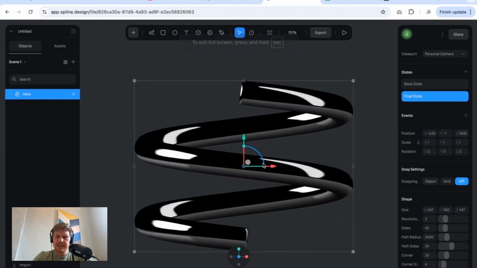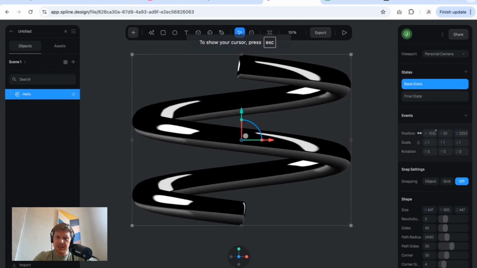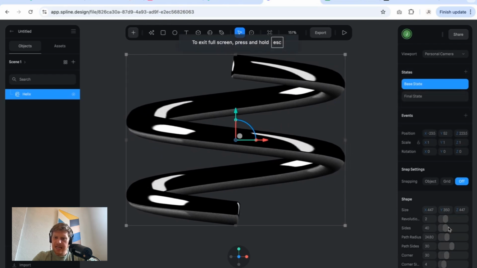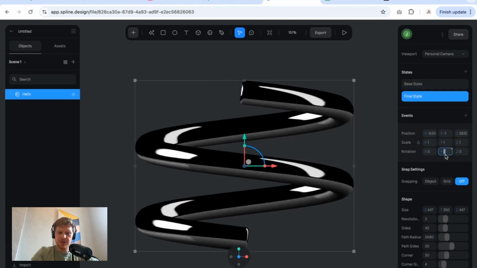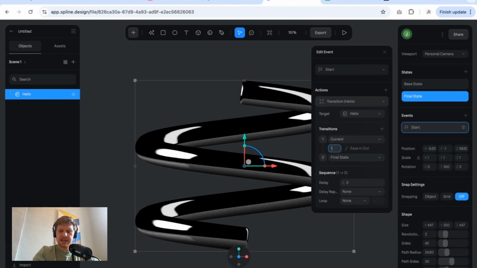So let's say the first state is going to be in the middle, and let's say I want it to rotate. Let's say that I want it to rotate on the second state, and I want it to rotate in 10 seconds.